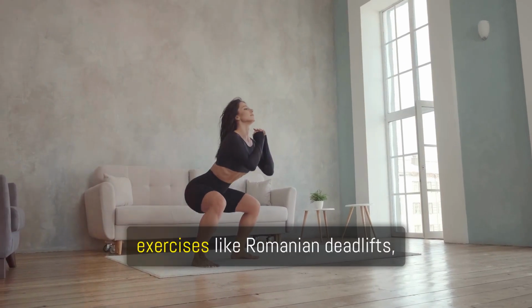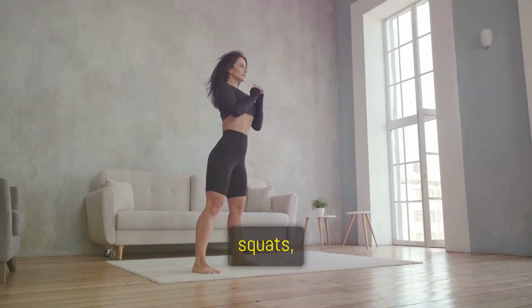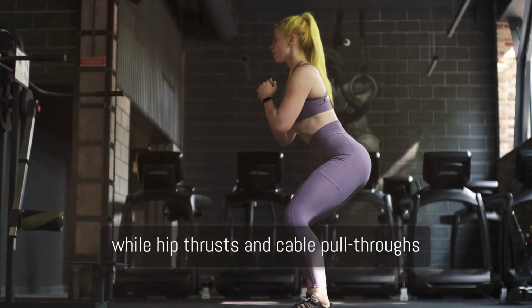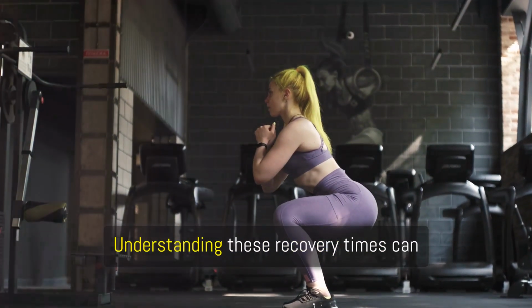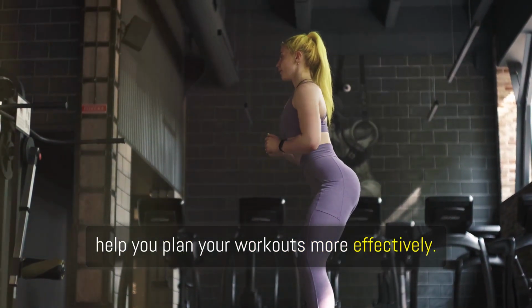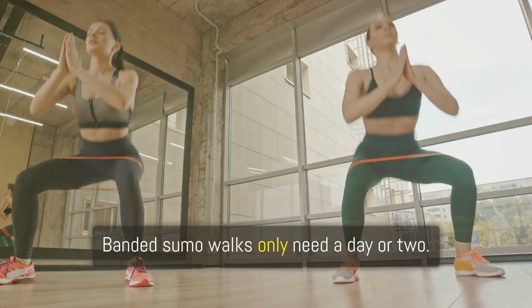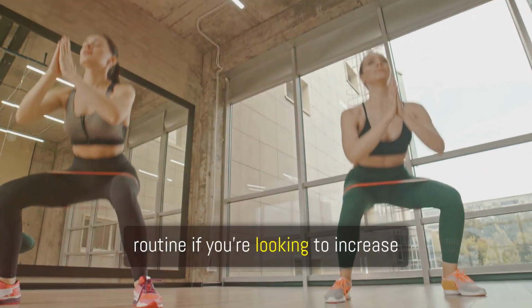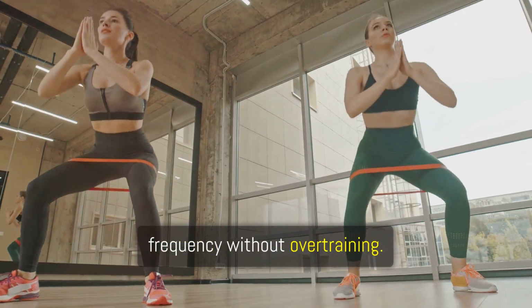For example, exercises like Romanian deadlifts, squats, and lunges need 3 to 4 days of recovery, while hip thrusts and cable pull-throughs need 2 to 3 days. Understanding these recovery times can help you plan your workouts more effectively. Banded sumo walks only need a day or two. This makes them a great addition to your routine if you're looking to increase frequency without overtraining.